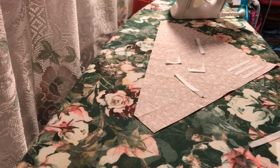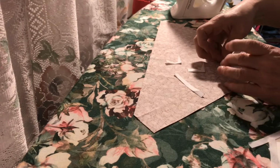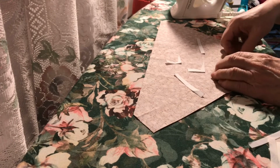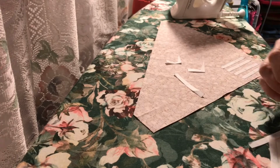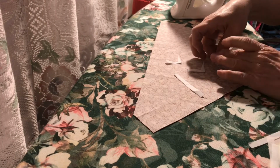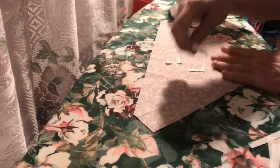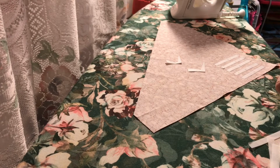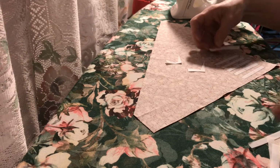I don't know how I managed to make it so that the numbered pieces actually stayed on the part that was sticky. I have no idea how I did that. I couldn't have done it if I'd tried, because I wasn't sure what was coming off, but I guess you could test it beforehand. Okay. And then I can cut those with a rotary cutter because they're straight lined. I don't need to use the scissors.